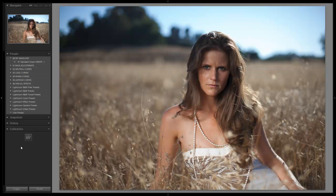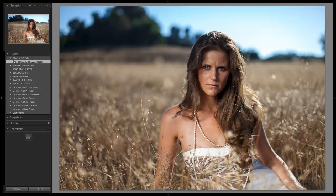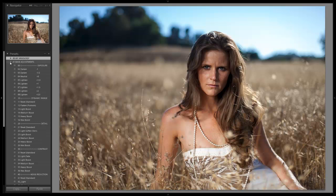We're going to work on this image and show you how it works applied to other images, and we're also going to save this out as a mixology for our mixology folder. If you guys haven't already, we've shown you how to import with the standard import preset — if it's not applied, just apply it to the image before you get started.